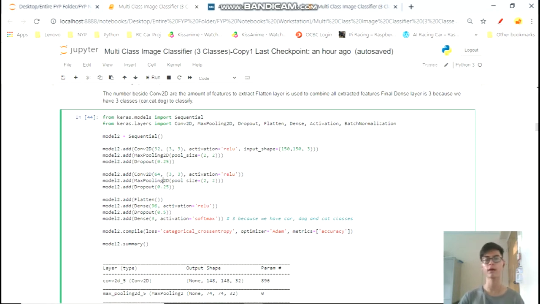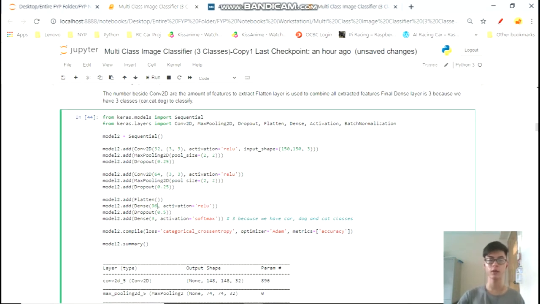You can use more, but make sure you add up the number of layers so that they are the same. Or you can also make the last convolution layer and the second last dense layer have the same feature inputs. Once that happens, you are able to extract the same amount of features.